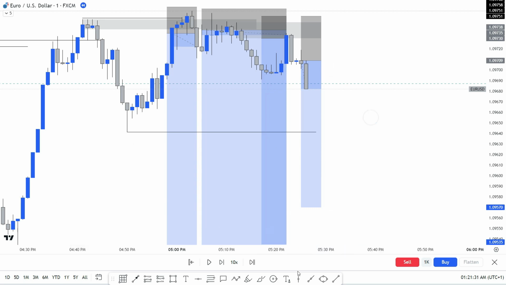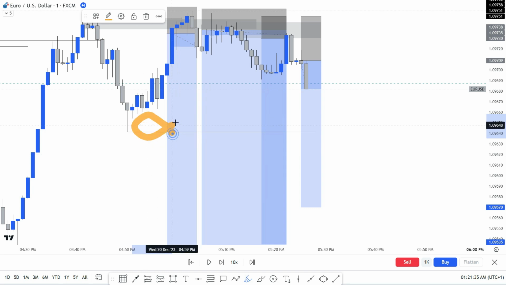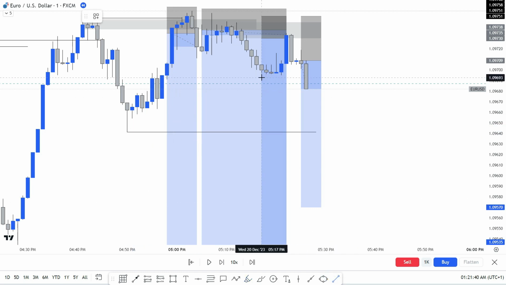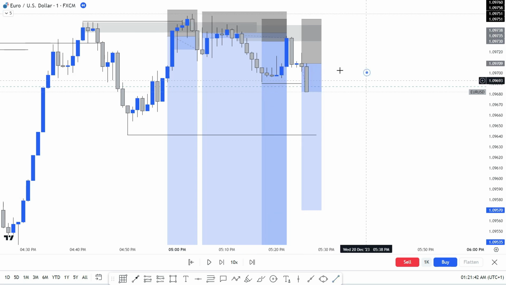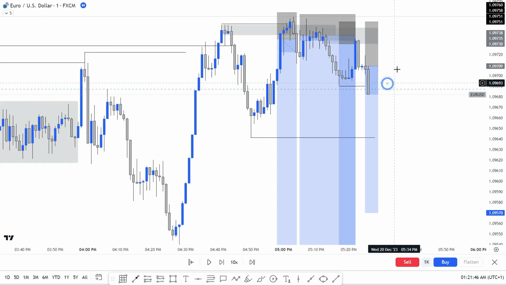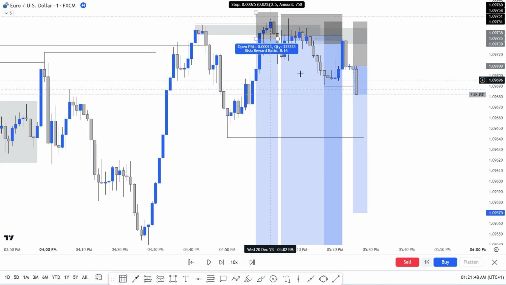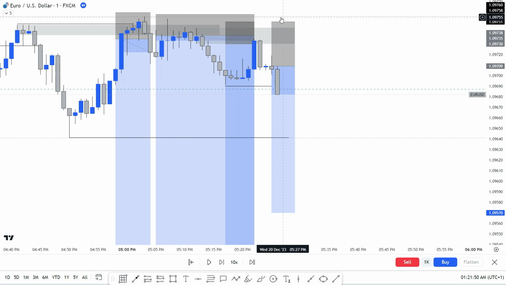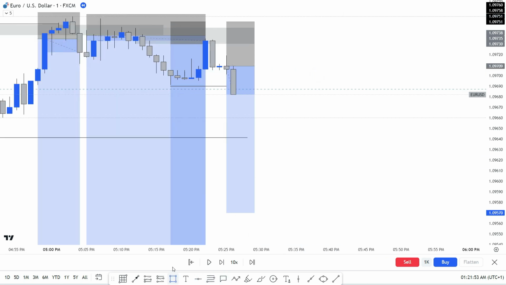All right, so this is perfect for me. Now take note, this low has not been taken, so I might also see another opportunity, and that's here. So let's assume that I missed this trade, right? Missed this trade, and if I see this, I'm going to take this trade. And in this case, where will it be?